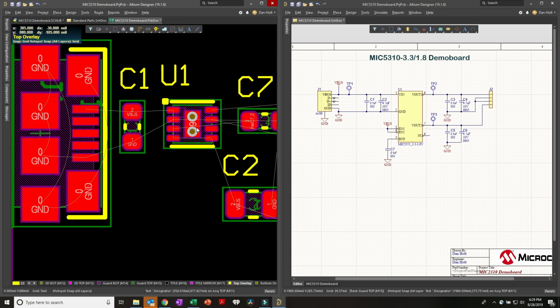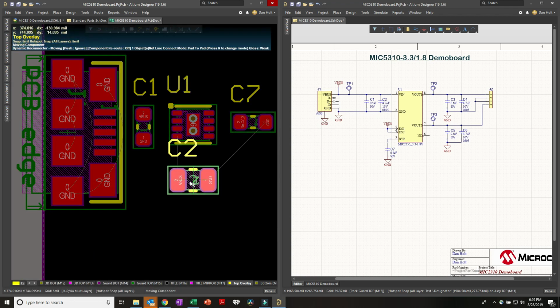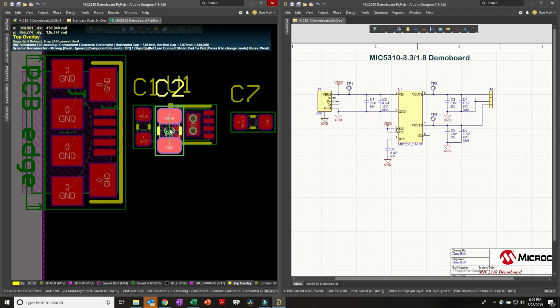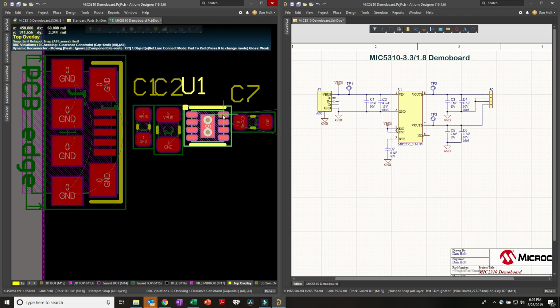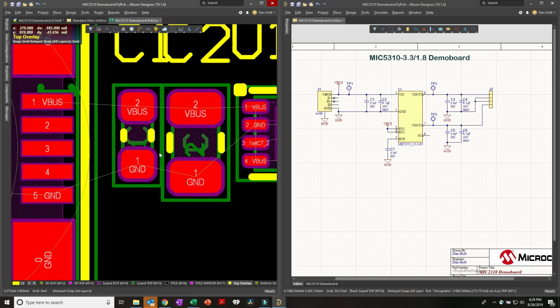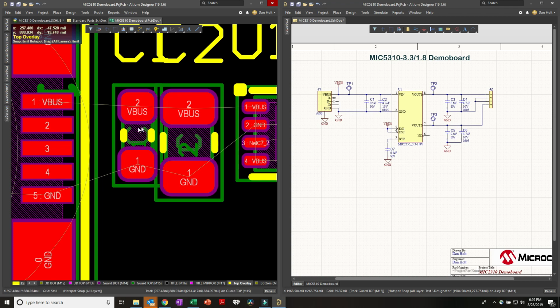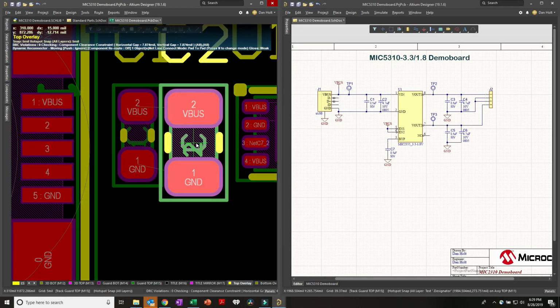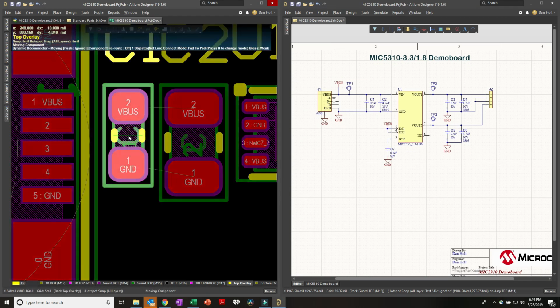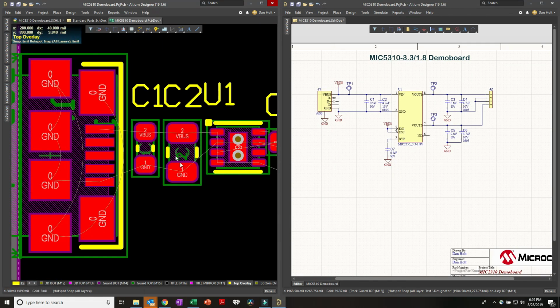So let me get the second cap in here. C2, this is a bigger guy. So as long as I don't overlap these guards by more than, they can be on top of each other, they shouldn't overlap. If I actually do this sort of thing, they'll be too close together and the pick and place won't be able to grab the 2 sides of this part without touching this part. So you want them no more than like this, and perhaps even better, have a little bit more gap. We'll deal with the designators in a minute.